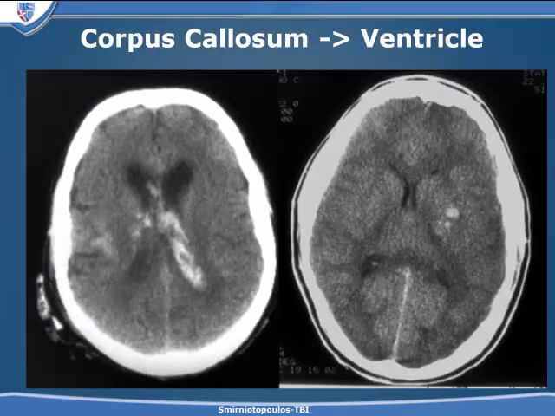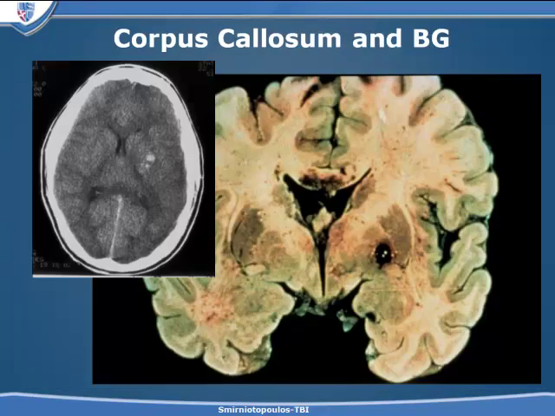Sometimes the blood and hemorrhage in the corpus callosum may rupture into the ventricular system, and we may have intraventricular hemorrhage. Sometimes we may see tearing of the perforating lenticulostriate blood vessels, giving us foci of hemorrhage that involve the basal ganglia. In fact, without an appropriate history, a ruptured lenticulostriate artery produces a confluent hematoma in the basal ganglia that is virtually identical to the same type of hemorrhage that occurs as a result of hypertensive vascular disease.